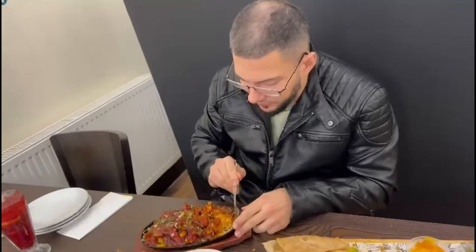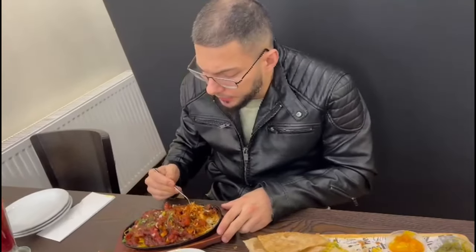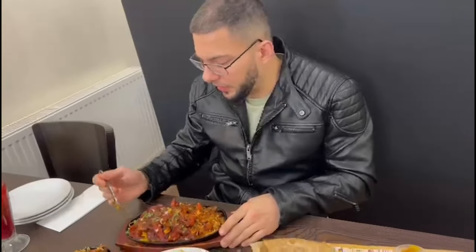I'm not even going to try the top bit anymore, I'm just going to get a bit of rice. Too hot. Yeah, the rice is extra fluffy. It's just plain rice underneath, there are no extra flavours in the rice, no onions or spices, cumin seeds, it's just plain fluffy rice. Tastes perfect, well cooked, so I can't complain.